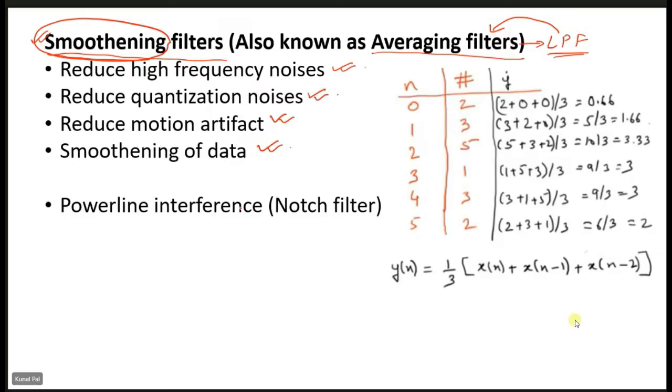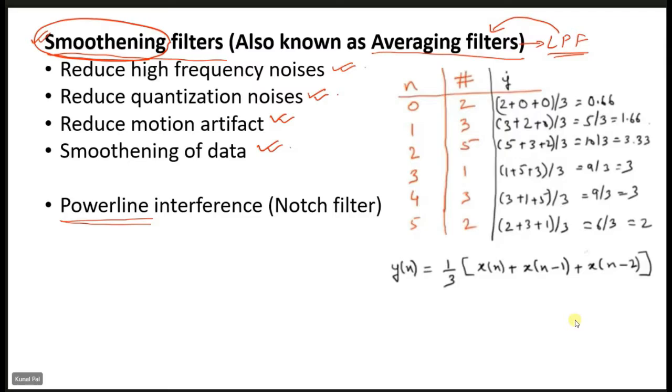And then there is another application which is called power line interference. So what is power line interference? In India we have a 50 hertz power line, the mains line. Any equipment we power gets its power from the mains. In many cases it has been seen that the 50 hertz signal from the power line enters into the signal component. Even though for medical equipment and other equipment we provide proper shielding, sometimes noise can enter into the output signal.